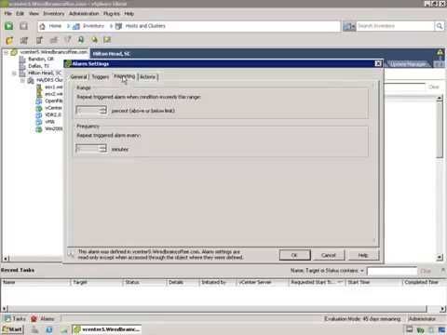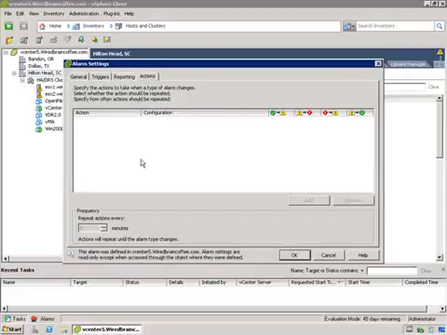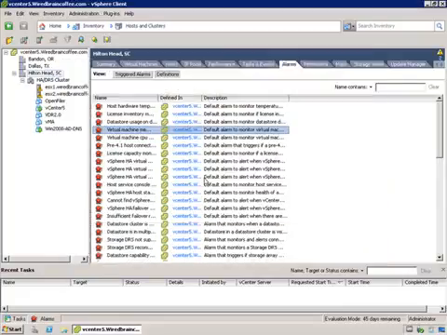Now after that, you can go to reporting and configure how to report. But the interesting thing is the actions pane here. You can come in here and tell it what you want it to do if it hits its warning, when it goes from green to warning, from warning to alert, from alert to warning, back and forth. So you have methods of configuring that, and we're going to talk about that in just a second, but I just wanted to show you what it looks like from the default alarms perspective.